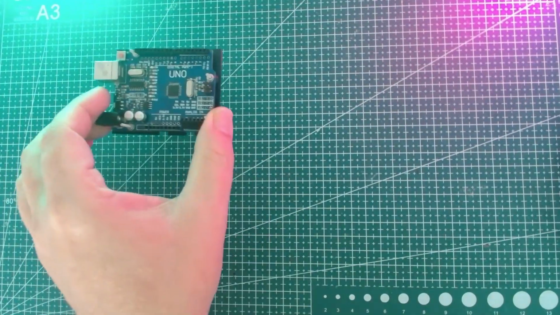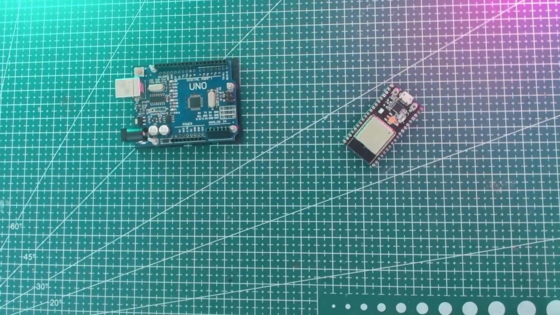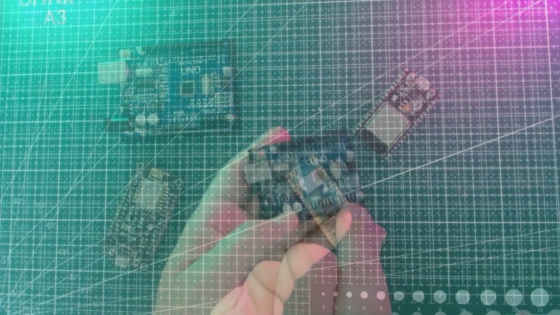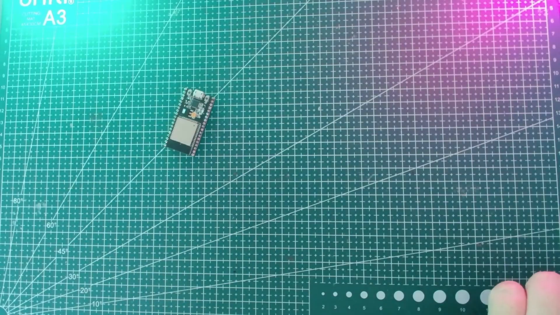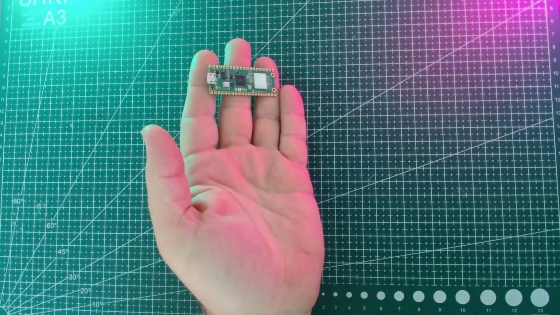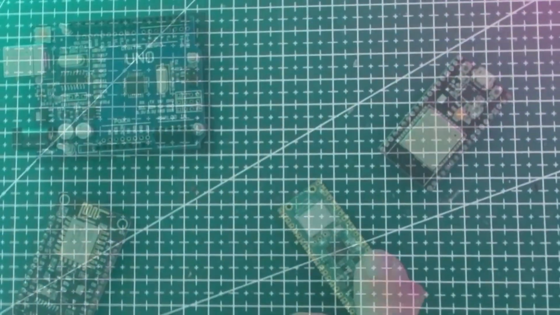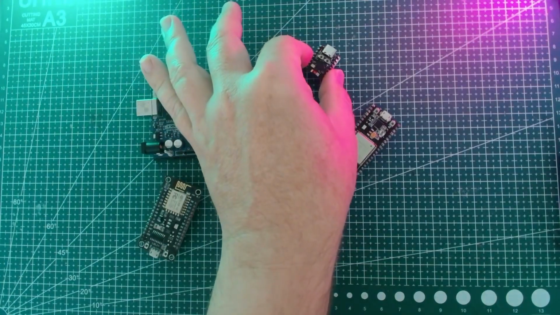The first thing we need to consider is what we are going to use to control our project. This can be pretty daunting with so many options available to us, like the classic Arduino Uno, the ESP variants like the 32 and 8266, the relative newcomer Pi Pico and ESP minis. Memory and speed aside, there is one major factor to consider. Keeping in mind any of these could be used for the task today.